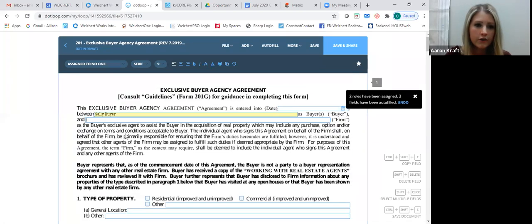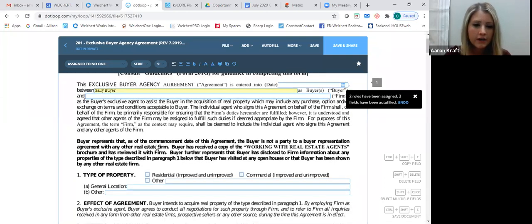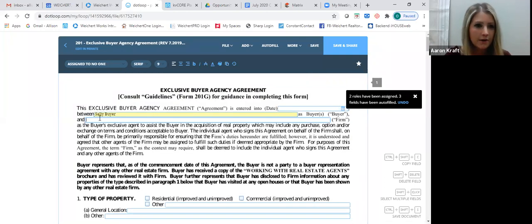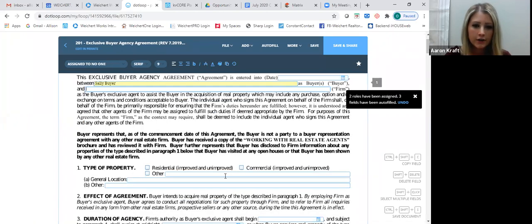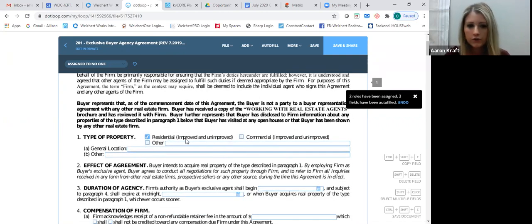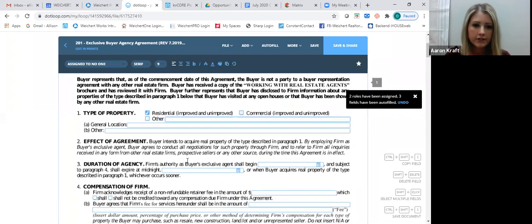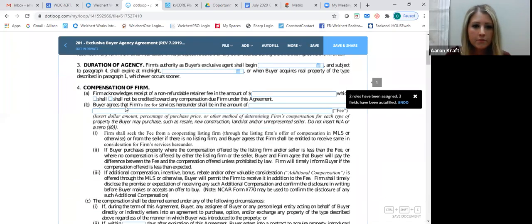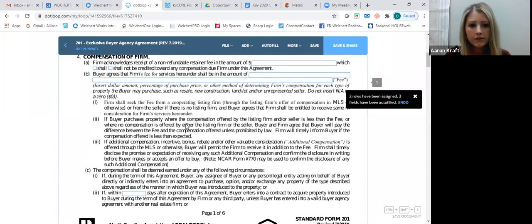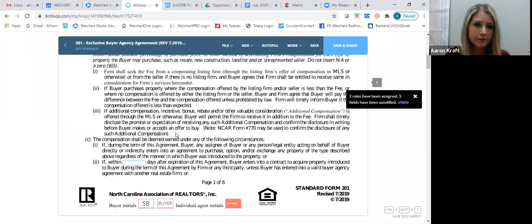So pretty much like any other online PDF fill-in editor, it's pretty much how it's going to be. With documents, you just go in here and type in the necessary information. You have your check boxes to specify which type of contractual thing that you're doing, if you're doing residential or commercial, other. So just make sure to disclose all of that. So same thing, put in all the info here. Like I said, you guys will learn that in more detail as you go forward. But the main thing with Dotloop is just making sure that you have everything teed up and ready to go before you actually share it with your client.